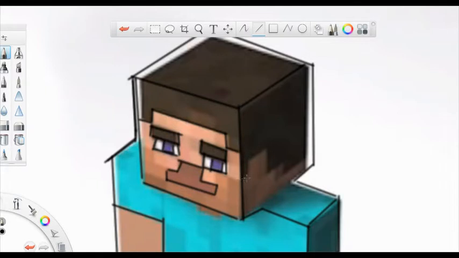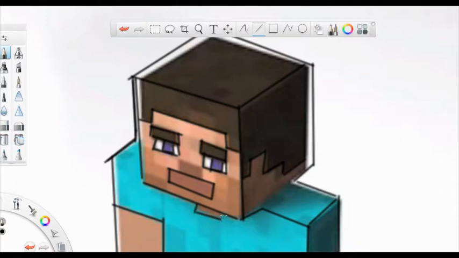Okay, and now it's very... actually, I don't like that. We're going to change him up a little bit. We're going to just make his mouth very simple, make him a bit more of a simple Steve, you know, grabbing in to the back there. And there we go. We've pretty much got a lot of it done.